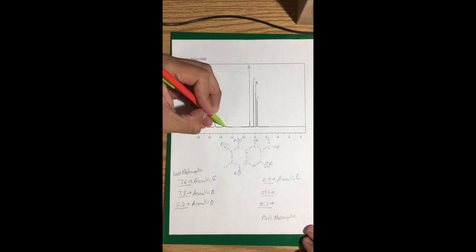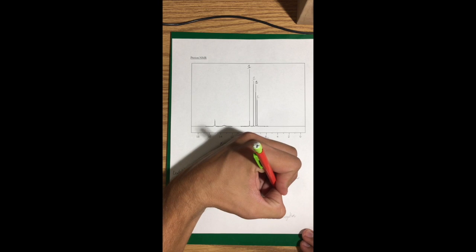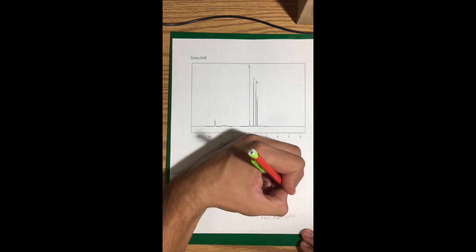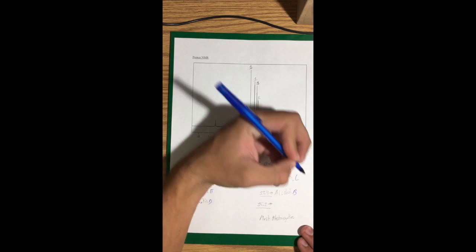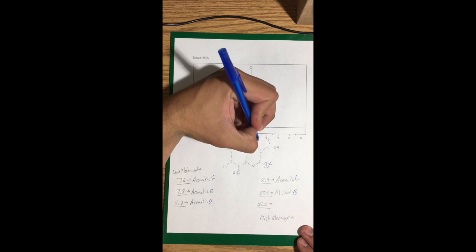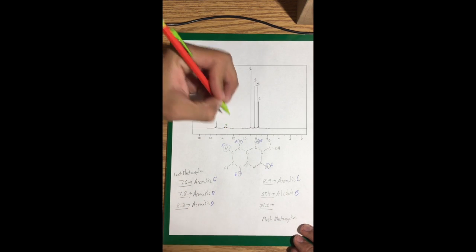Next one is a little hump right here, but it still accounts for 1 at 13.4. It's actually in the alcohol region, but just outside of it, so I said it was shifted by the aromatic and also the carboxylic acid. So I'll label that B, circle the hydrogen up here, label it B up here too, and that accounts for 1 hydrogen, so I'll put it above this little bump.